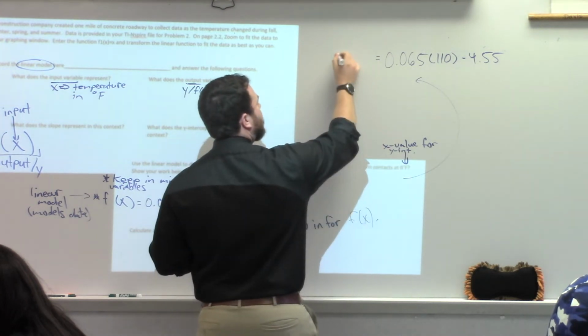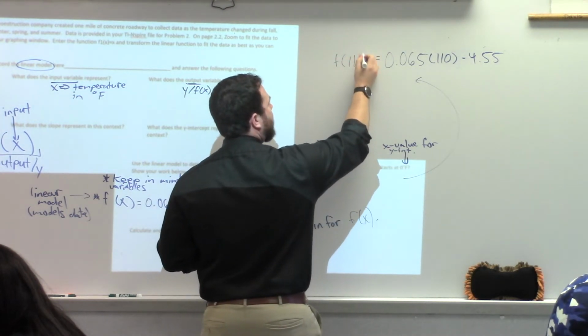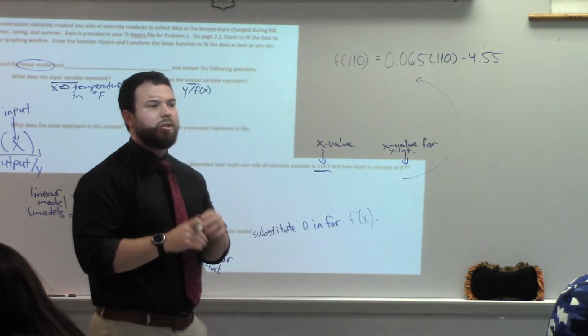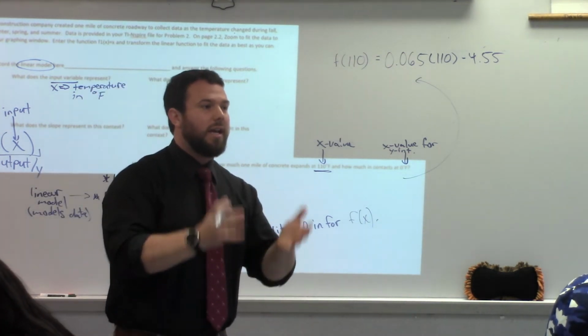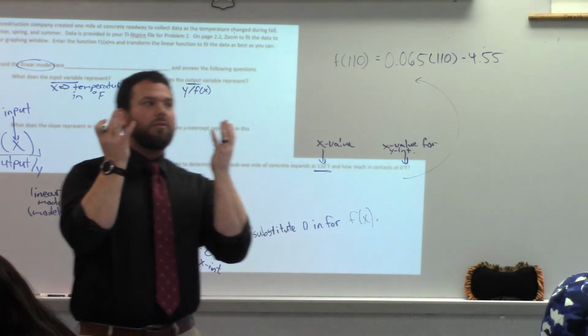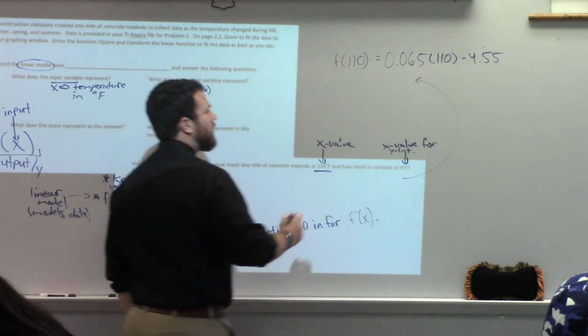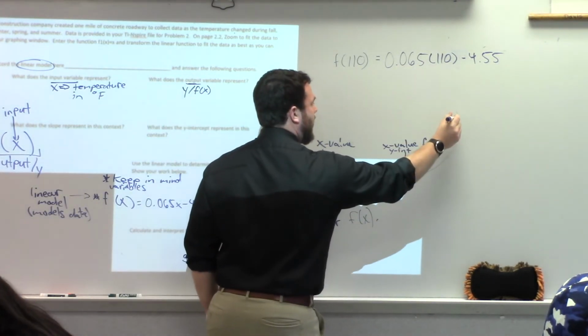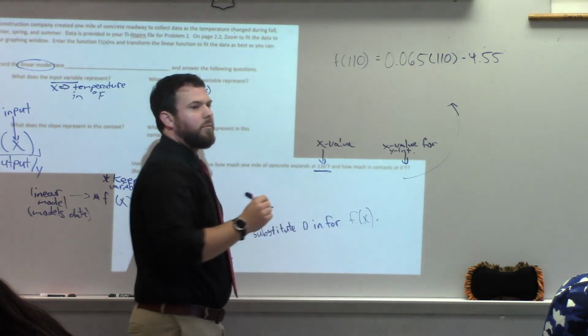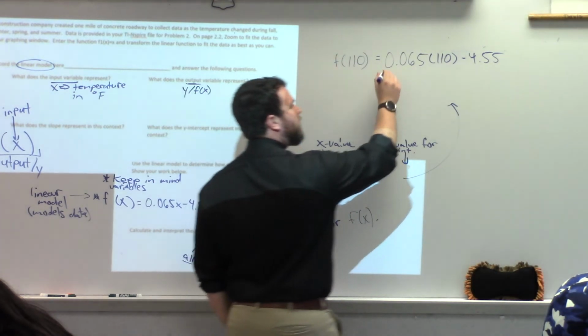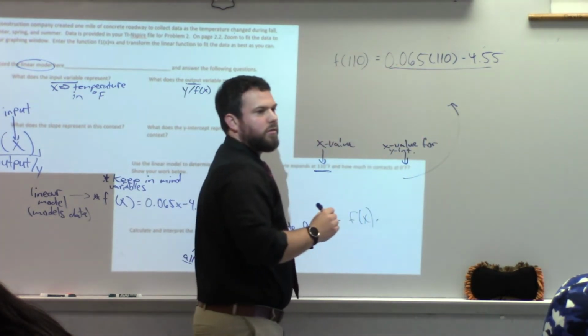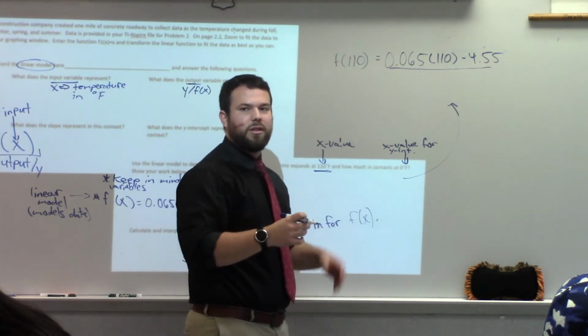So, I need y'all to remember, do not write f of x when you're trying to substitute that 110 in for x. We are literally saying that x is 110. Now, I saw some people showing some work here, but guys, don't you have a calculator to simplify this expression? Could you type that entire expression in all at once?